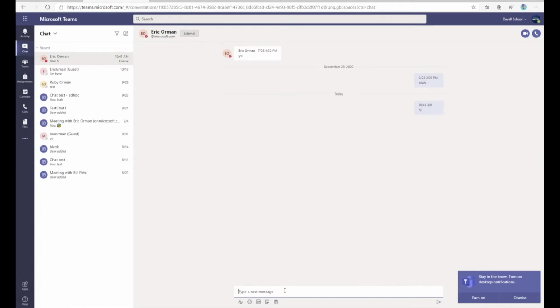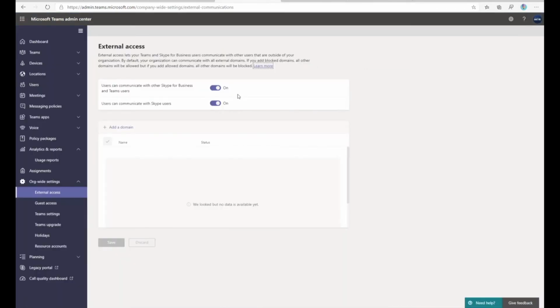It did in my other window that I'm not sharing, but it's a way of having external chat, just like you have the ability to send emails to people outside your organization. That is what external access is. It's just the ability to chat with people outside your organization. And you can also chat with people that have Skype, so consumer, or even Teams consumer also. So that's what external access is.